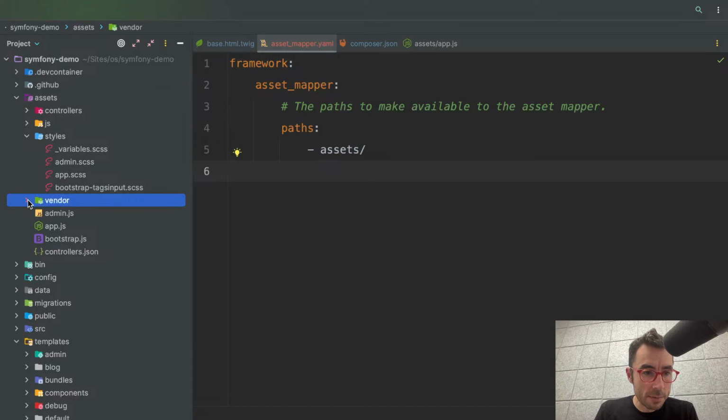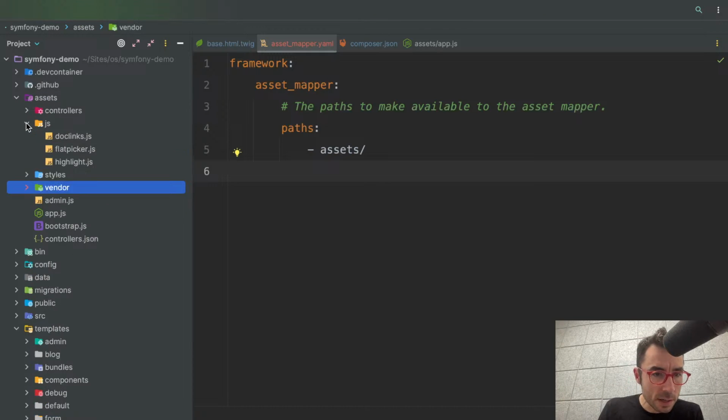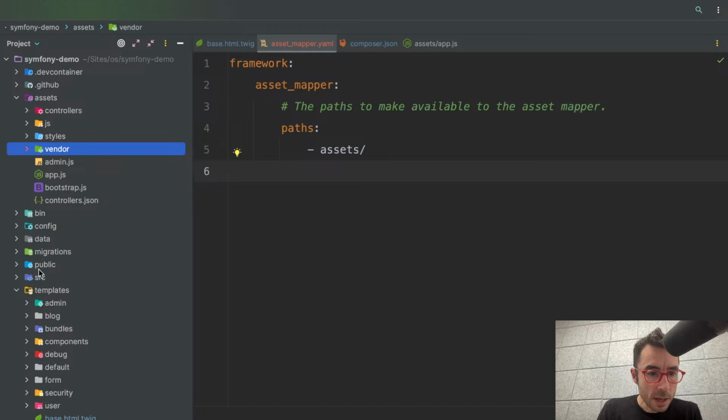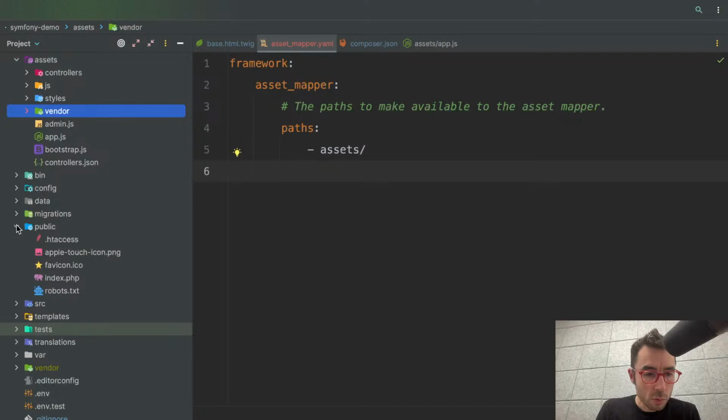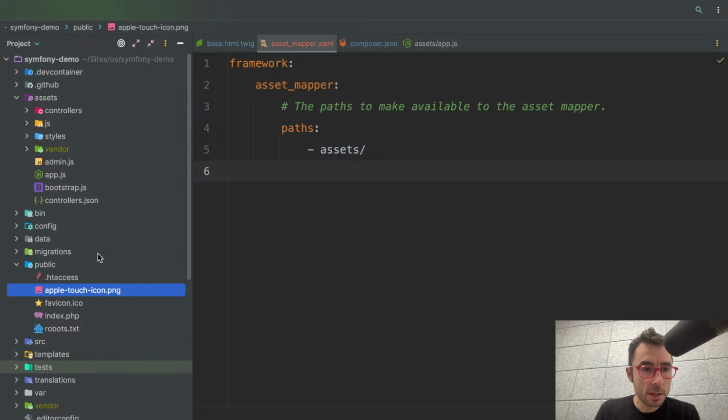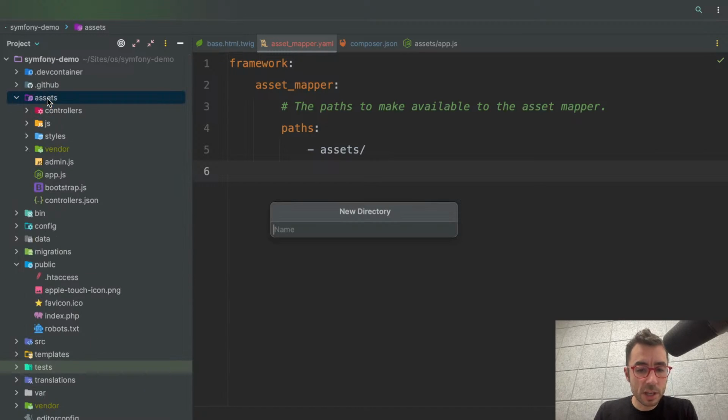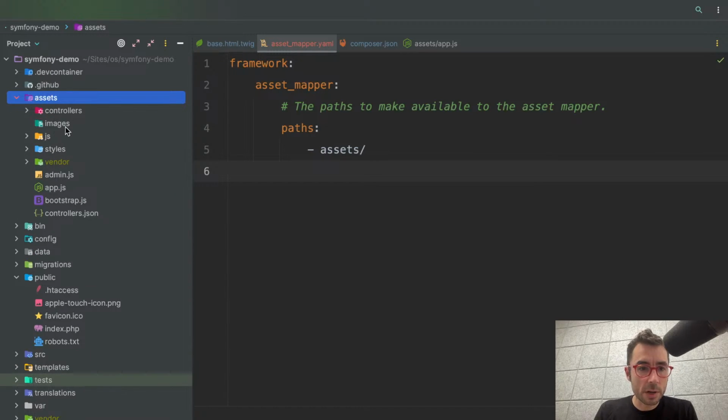So let's see what I have here. Do I have any images inside of here? I don't have any images. Images are fun to point to. You know what? Let's try this. There's the Apple Touch. So this is the apple-touch-icon.png. Let's actually put that, I'm going to move that into an images directory.